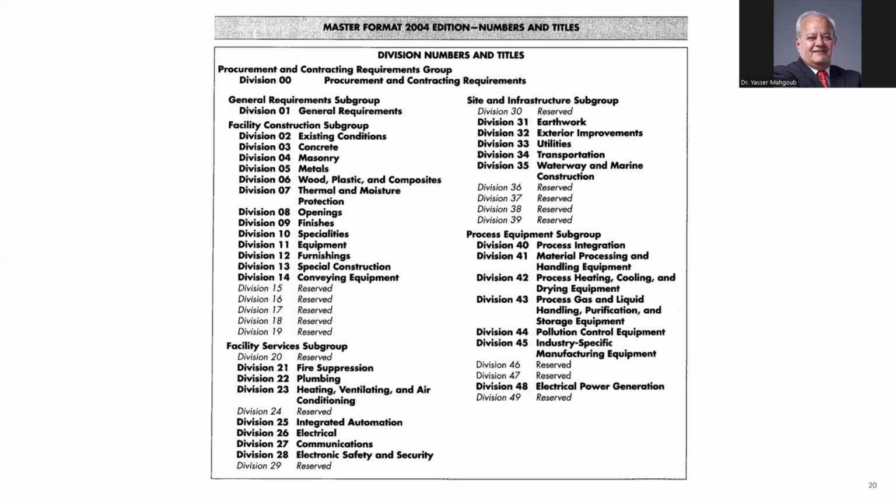Division 14 is conveying equipment. Division 28 is electronic safety and security. And there are some reserved for the future. So each division is concerned with one type of specification.